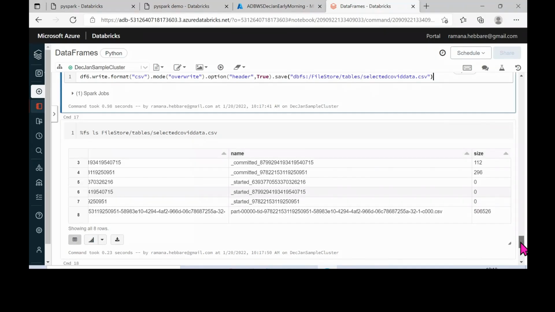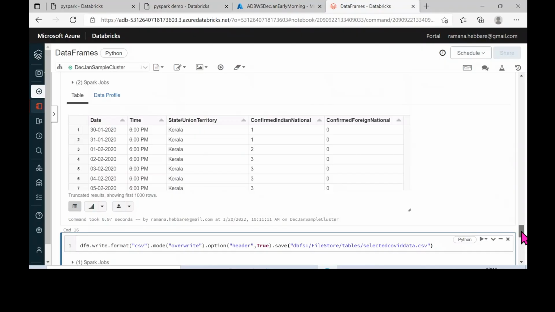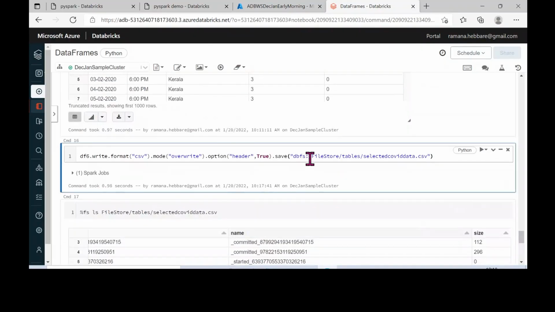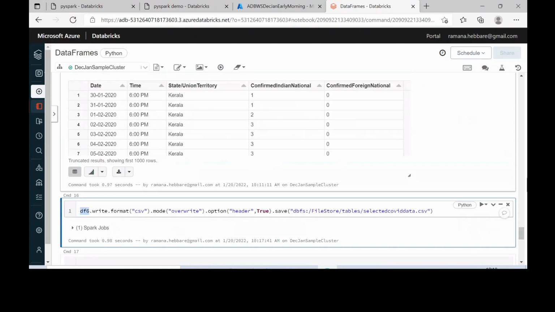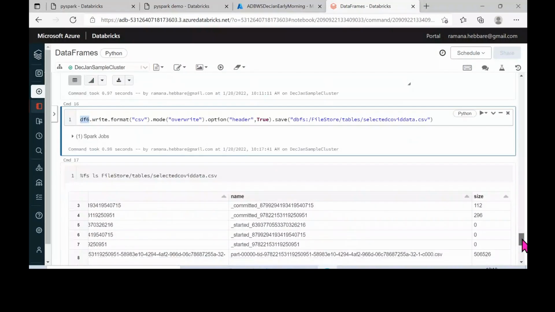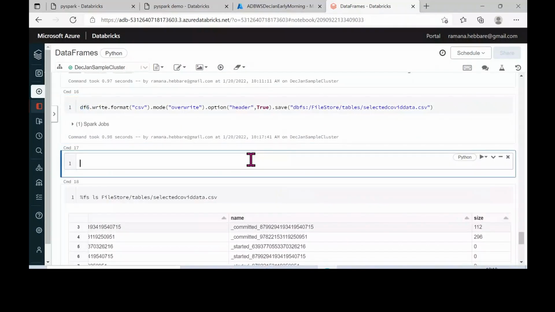Let me try to run this particular data frame. Here I am writing this data frame, so let me just do display of df6 here.